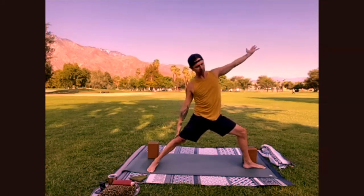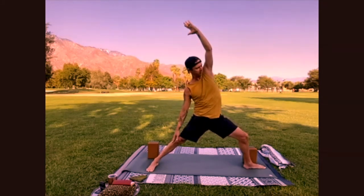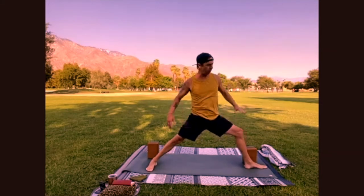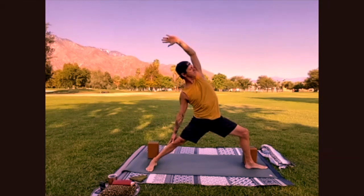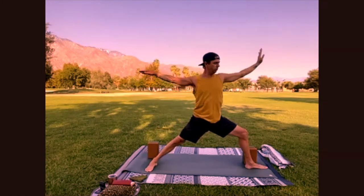And reverse. Slide it down. Open the front rib. See if that front knee is starting to close back up. Are they closing back up on you? Keep them open. Pause here, one more breath. Back to Warrior Two.